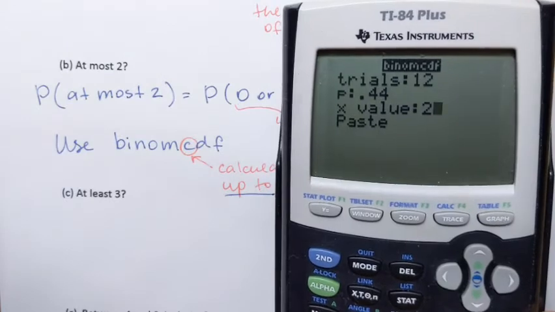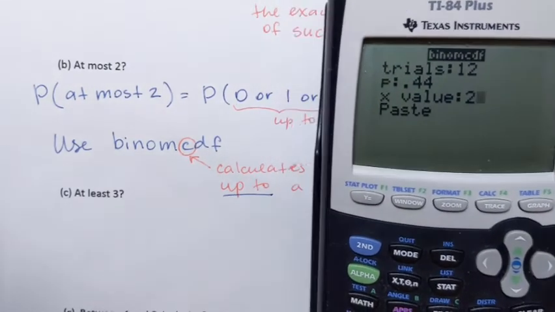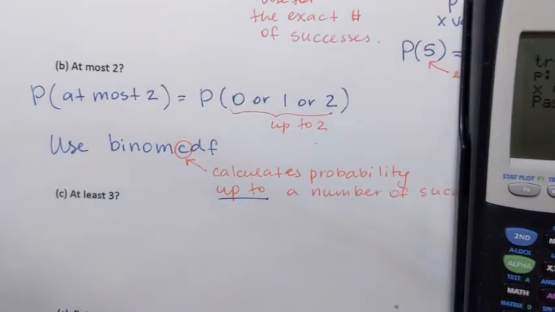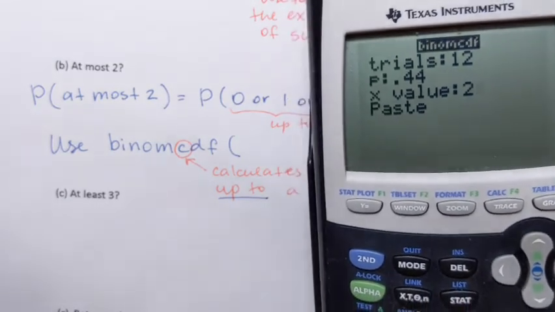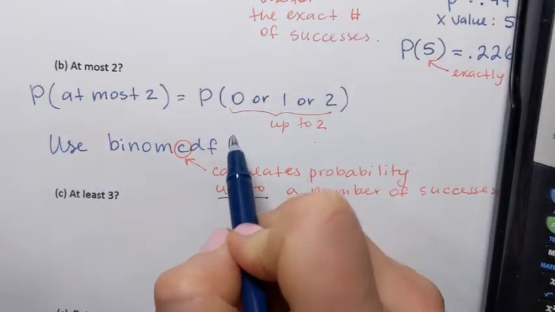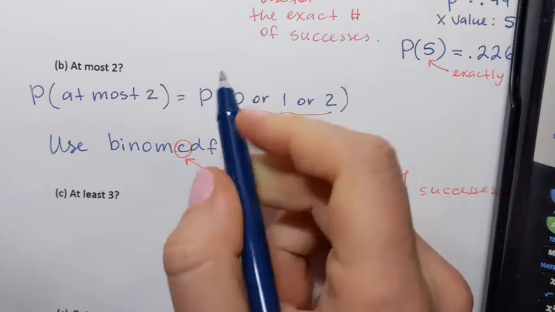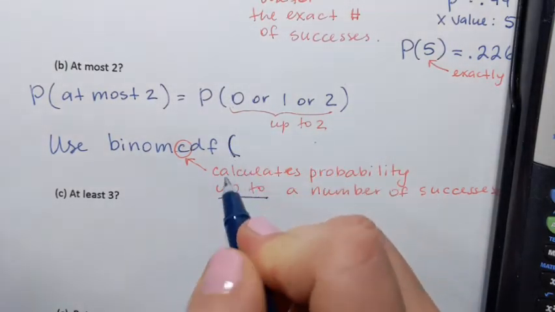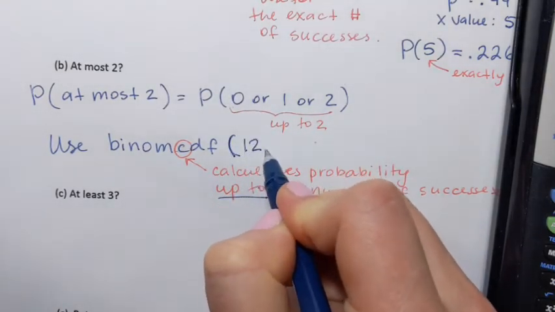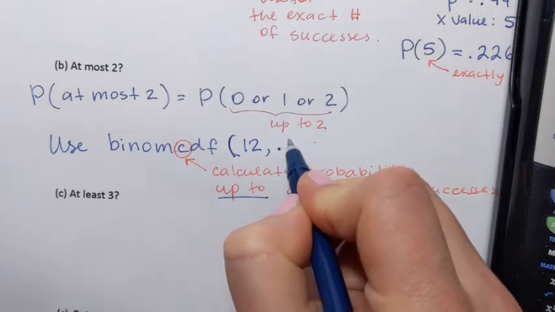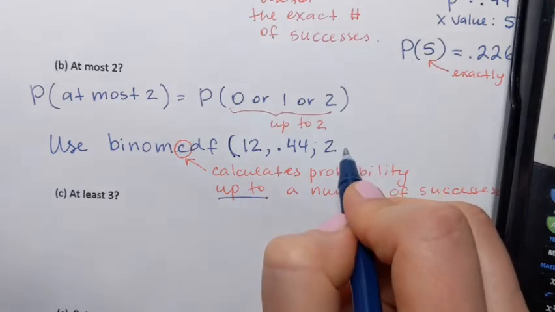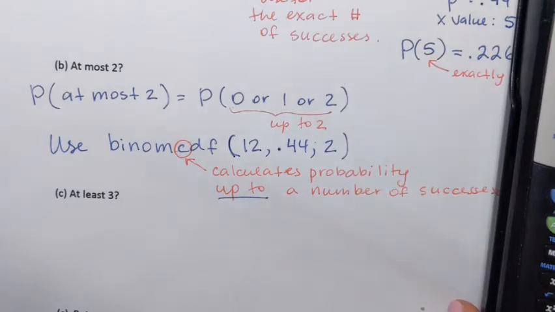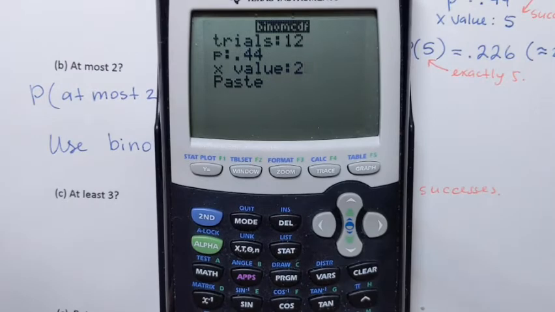That's how I enter it in the calculator. I'm going to press enter in a second, but I just want to list those numbers here. And again, if your calculator is not showing you that little menu, then you'll have to enter numbers this way. So that's what you'll see on the screen. Binomcdf with parentheses open. So it's ready for you to enter the numbers. You will enter 12, put comma, then enter 0.44, comma, and then put right down 2. Close the parentheses and then press enter. I'm pressing enter.